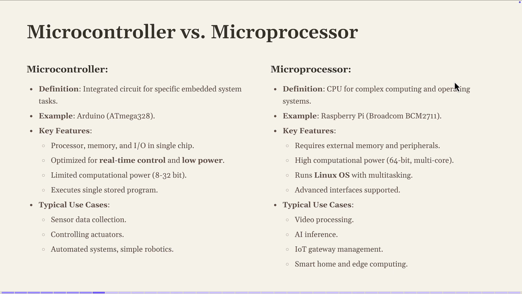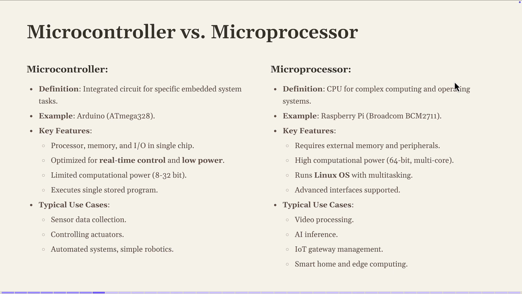So this does a very particular task, which is the control of the hardware. And this allows the microprocessor to perform more complicated tasks, like defining a complete application logic for the robot, for example, to navigate in space, to avoid obstacles, to make self-driving cars, depending on the type of application. So the microprocessor, at the end, has an advanced CPU, which is a processor for complex computing and operating systems. And Raspberry Pi is one of the boards.